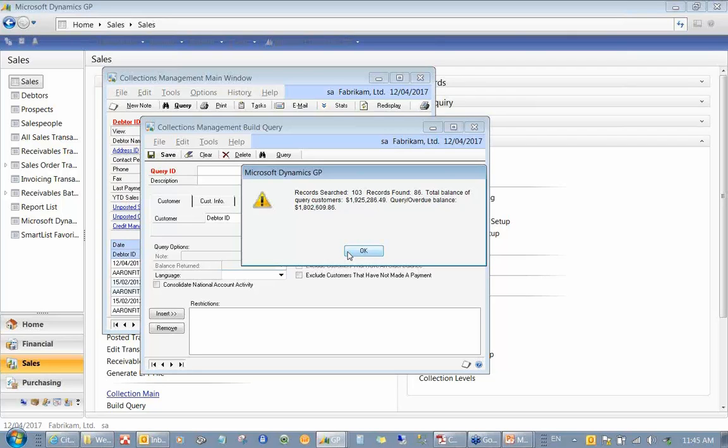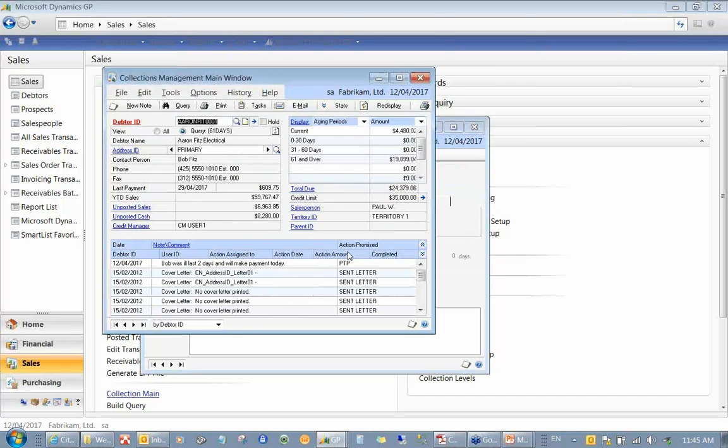And the total balance of this query is close to $2 million. That's what it says, 1.9 million, something like that. Therefore, once the query is finished building, we will automatically return back to the collection names window.